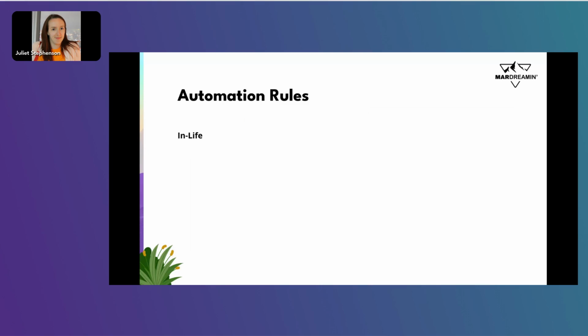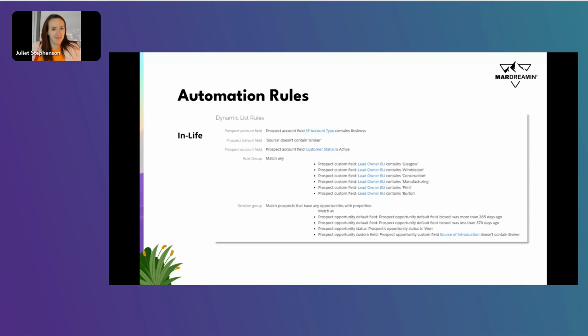So we did the same again for in life, so anniversaries. So the dynamic list, similar. We created 5 of these because our customer agreement's usually 5 years long. So we wanted to ask them every 12 months, how are we doing? So this one here is looking for around about a year from their first agreement.